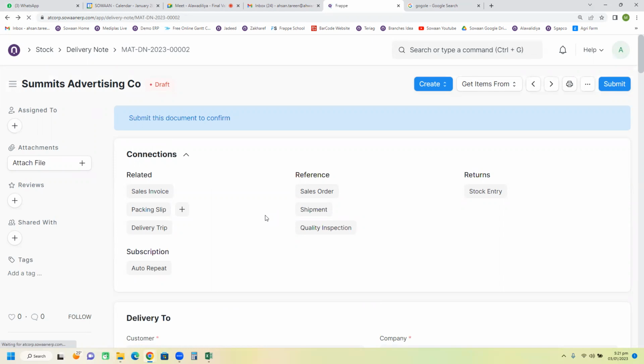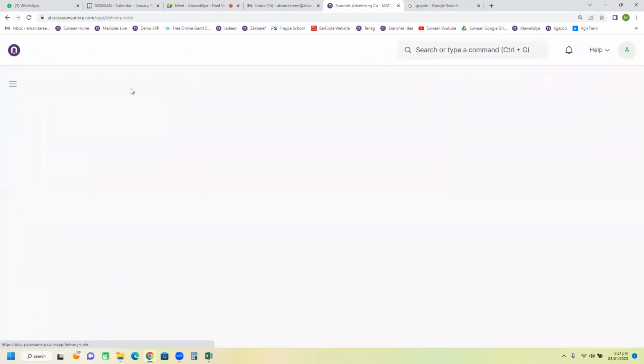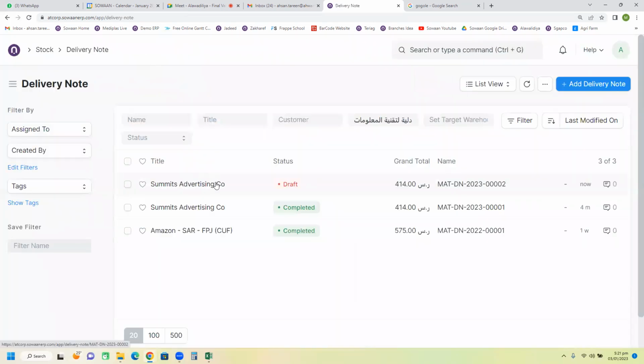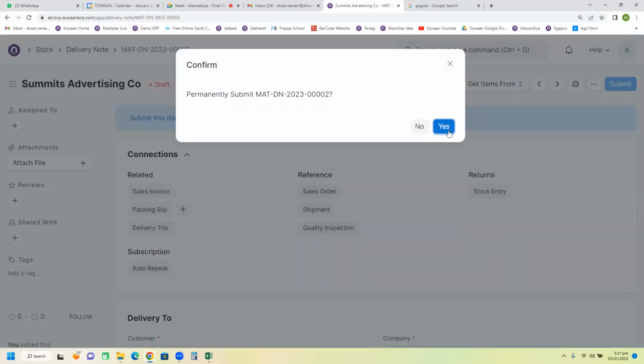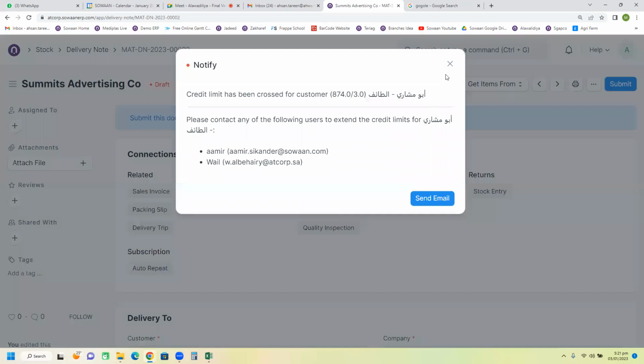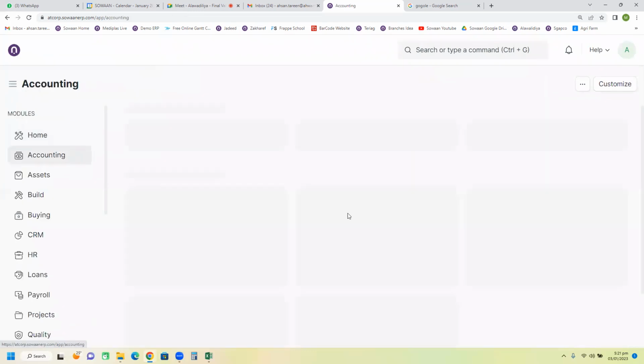So I'm creating a delivery note. A delivery note is when you have made a delivery, but you are required to create an invoice for it. This report is going to show you how much proportion is required to be made, because the income and expenses should be booked in the same period, so that you have a true reflection of your profit and loss. So I'll just make it some configuration.